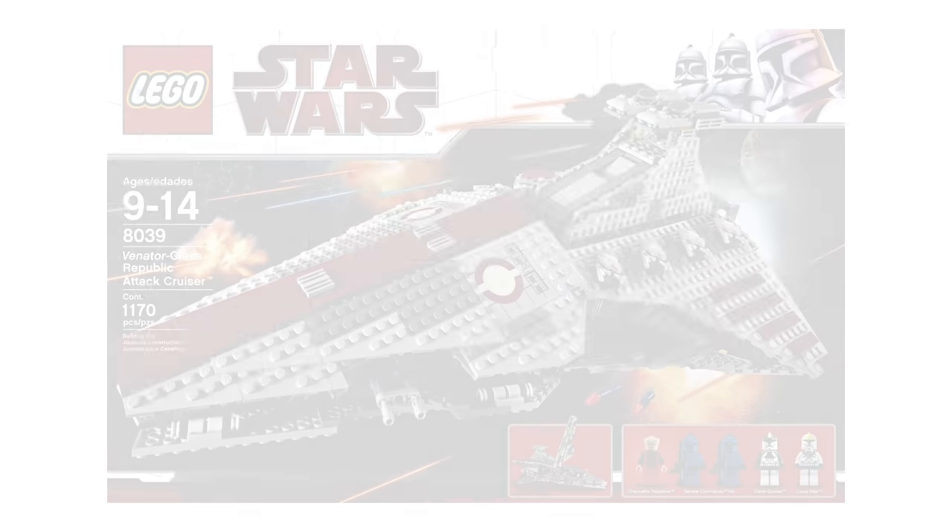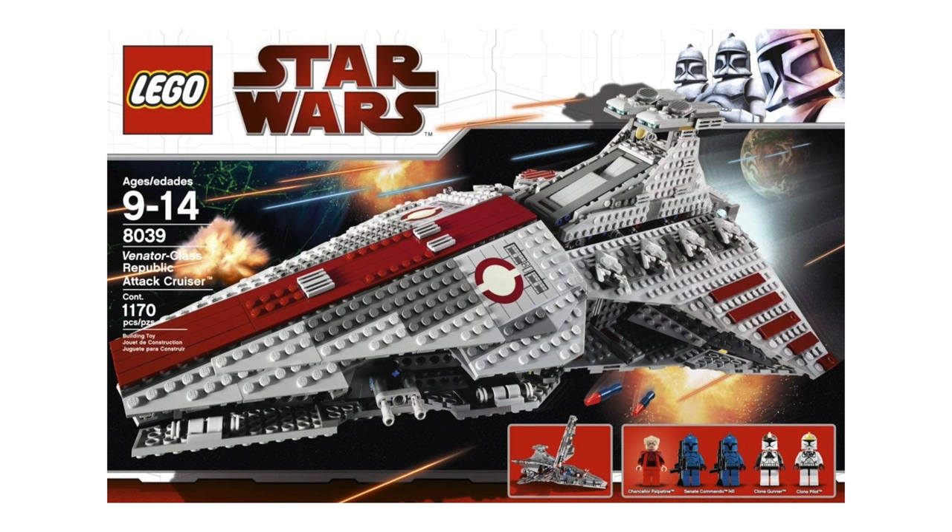Next up, a Venator. A UCS Venator would be nice, but I think a play-scale one is more likely — though I'll put in a good word for the UCS version too. We last saw the Venator in 2009 and it has a very high secondary market value, so there's clear demand. As Clone Wars fans continue to age, a UCS Venator becomes a more viable option. But a new playset version wouldn't be bad either — it displays perfectly fine — or they could forego play features and make a souped-up version at around $400.